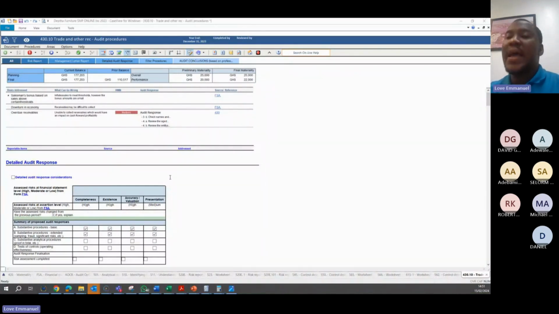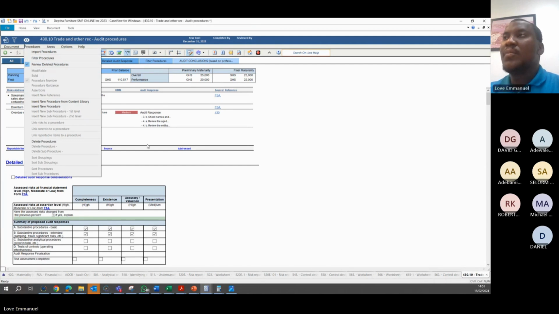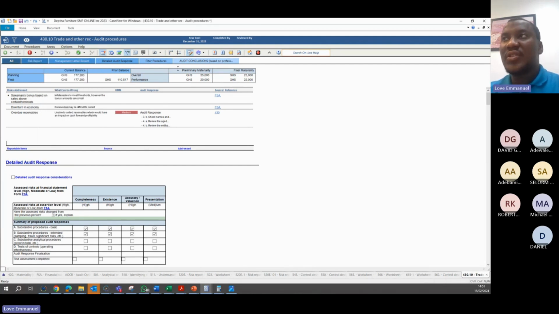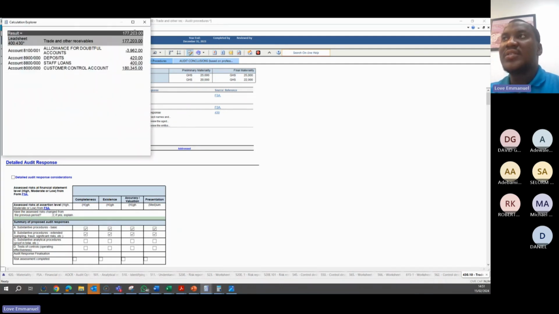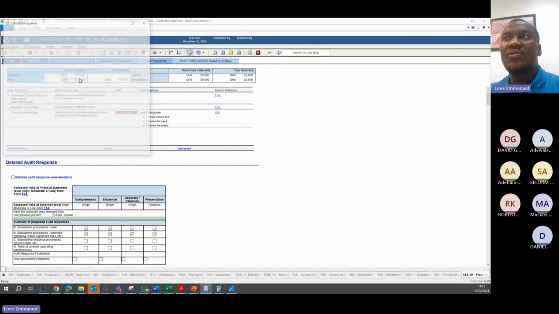Okay, so what happens here is this. You have the work program. Can you see my screen? Under the work program, click on procedure check and review the detailed procedure. Number one, of course, this is the navigation tab. This is the materiality, free spin and the balance. The same way, you can also come here to click on it.